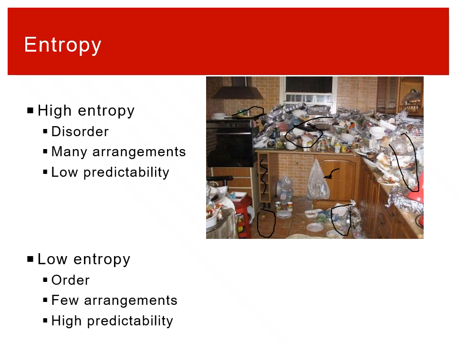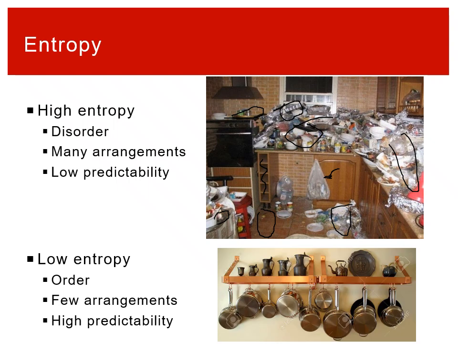There are pots and pans in here. You got this thing up here. You got some other ones kind of poking out around, stuff over here. It's going to be really hard to find anything. Say like you got some coffee somewhere in here. Good luck getting it. You're going to have to go through every single piece of garbage in order to find it. Lower entropy, say you hang your pots up in your kitchen.